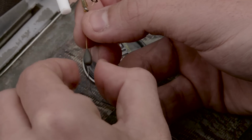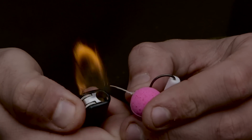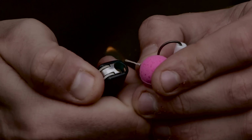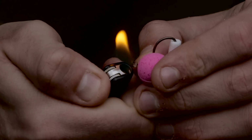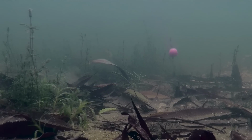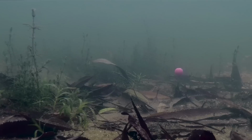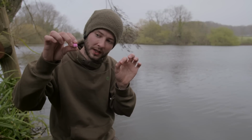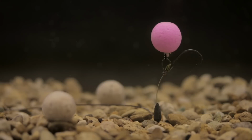And then to complete the rig, you put a bit of putty around the knot, covers it up nice and neat, attach your pop up to the end, which the putty will obviously weigh down, and that's where it's really important to balance it right so the rig sinks nice and slow. Normally I want this rig, from this position as it hits the water to a vertical position, I want that to take at least 5 seconds to sink, so when you're doing that, watch out for that. But once you've balanced it out like I just did, it's perfect, ready to go, and like I say, that'll catch you a carp from pretty much anywhere you'll ever cast it.